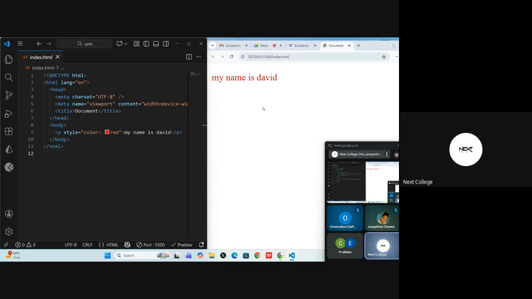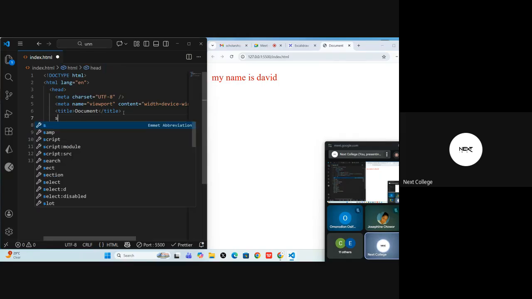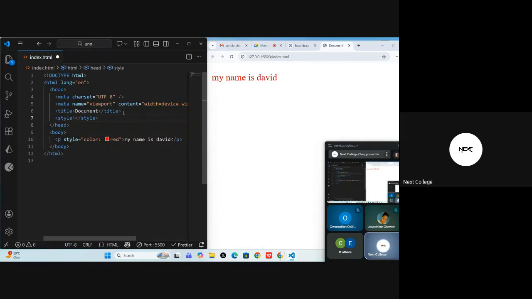Now, there is a way we can do this in our head without passing this style directly in our p tag. I can come here and create a style in the head. Then I can go ahead and style my p tag.